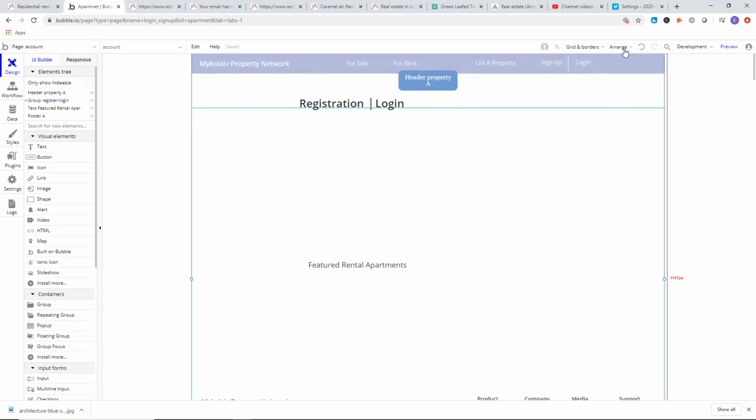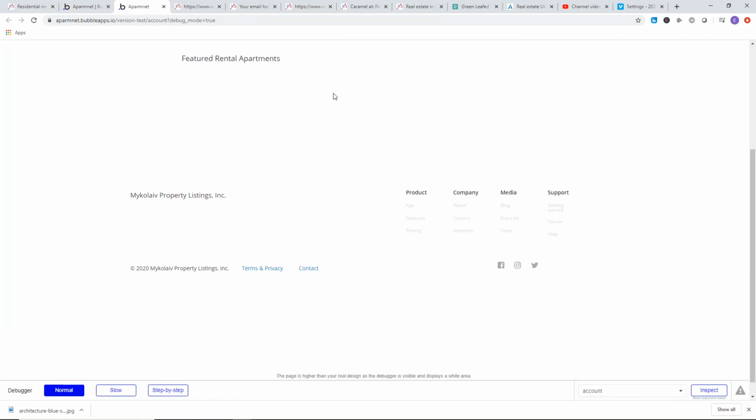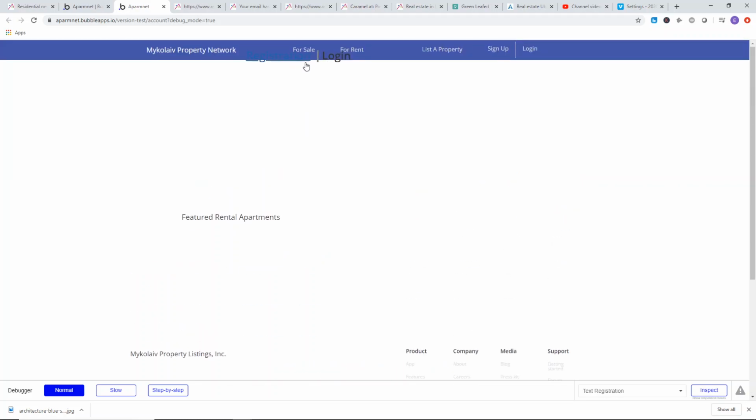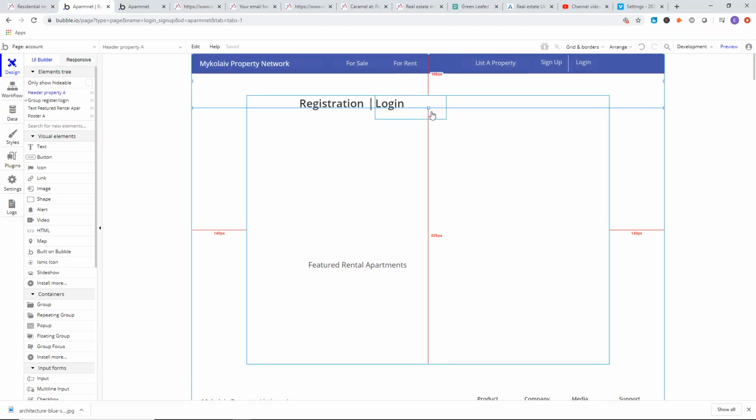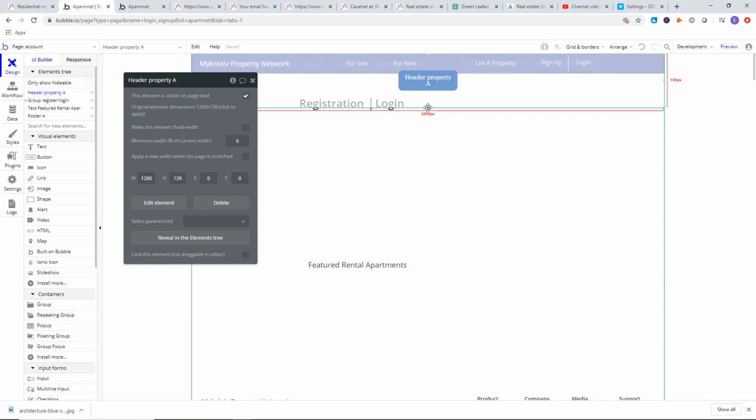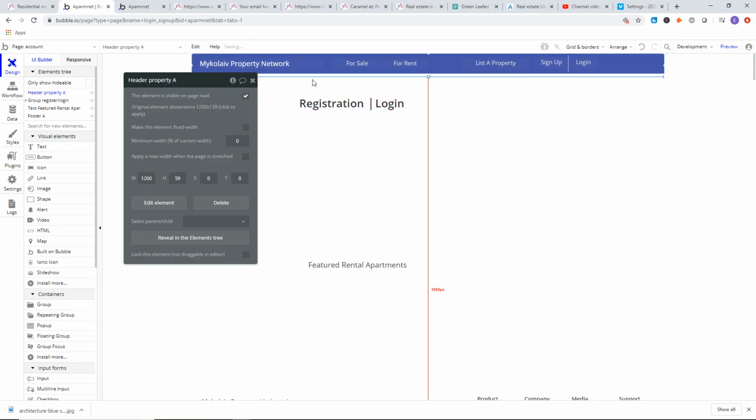Awesome. Now let's test this out real quick. So quick preview. What does this look like? It's too tall here. I don't know why it's, let me see. Let me actually move this up a bit like that. Let's just bring that up.